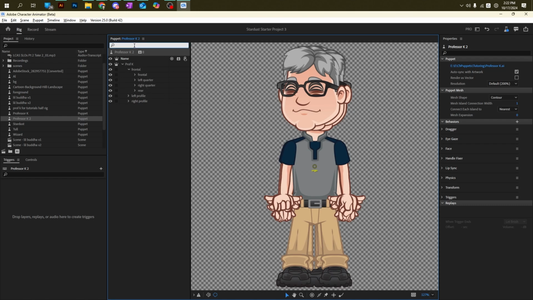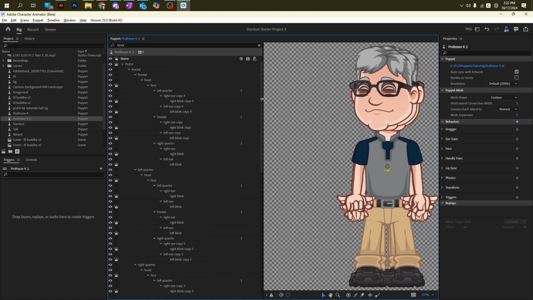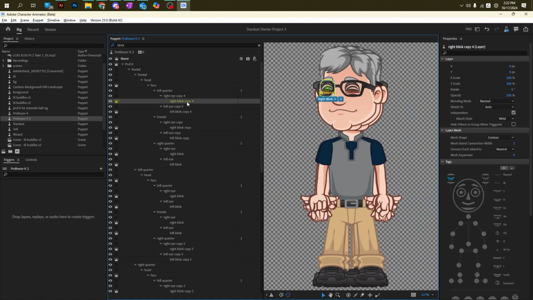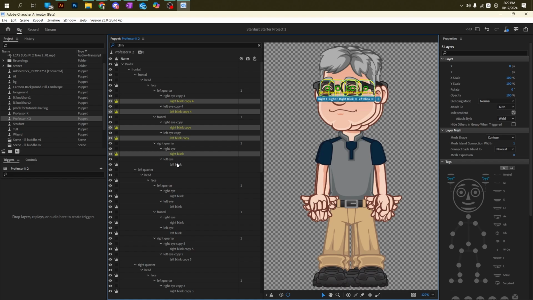And you can search things, this is why it's important to have layers named correctly, because we can search things like the word blink and find every blink that we have. And you want to make sure you select the blink file, not the right eye or left eye. And if you hold the control button, CTRL, you can select all the different blinks.